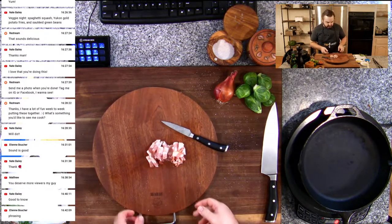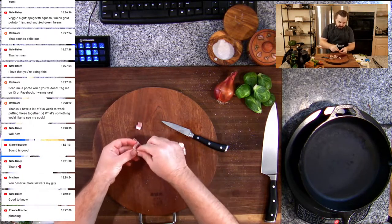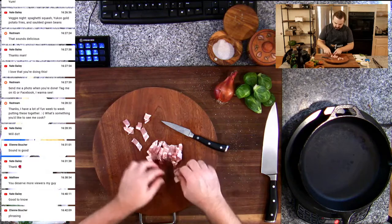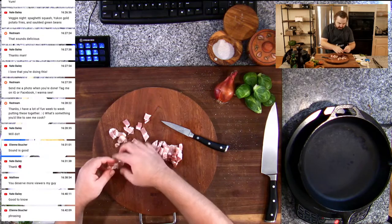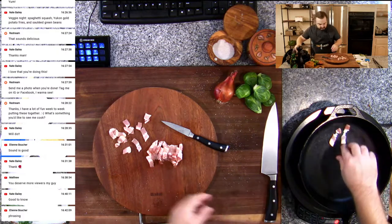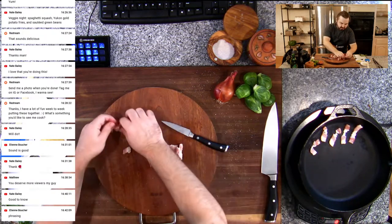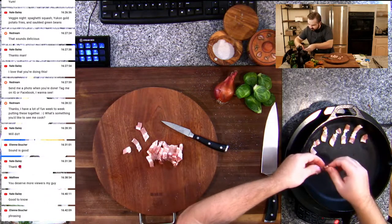So we got our bacon all cut up. What I am going to do is take the time to separate all these pieces into individual lardons of bacon. And the reason is when you put these all into the pan, you don't want them clumped up together. You want them to be distinct and kind of separate. And actually, speaking of the pan, we can just start putting these in the pan. We're going to start the pan off with no heat with this bacon. What we really want to do is render out the fat. So we're going to start it off slow and low, and let that fat render.